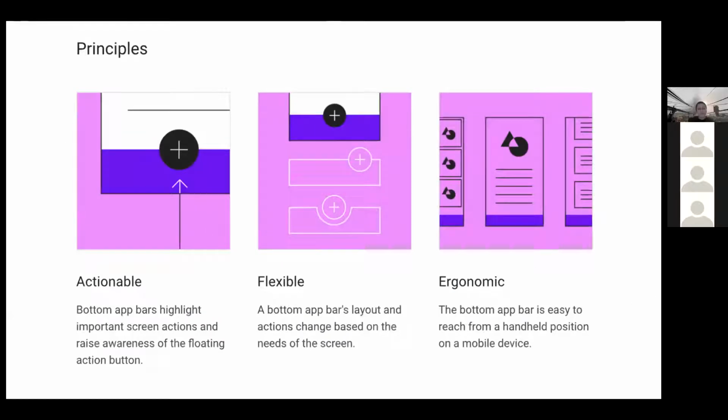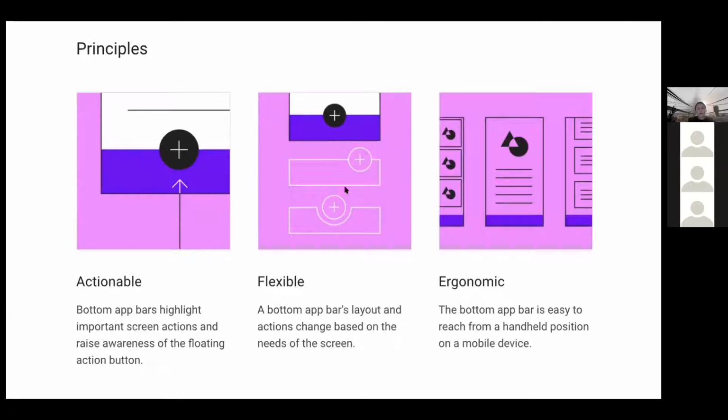Right, so they have their own set of principles in these design guidelines. As I was saying earlier, there's a little bit of fluidity between guidelines and principles. Here you can see the general idea behind this is that it needs to be actionable, this floating button, or even the whole bar.